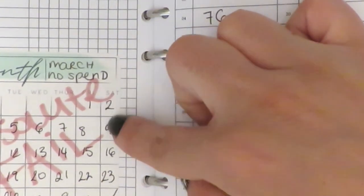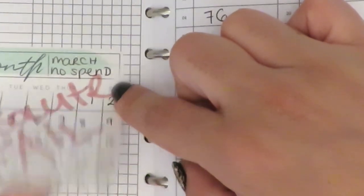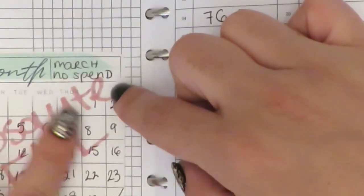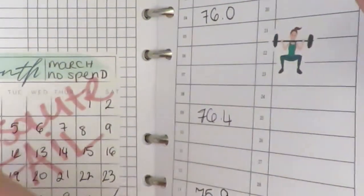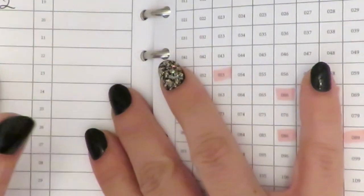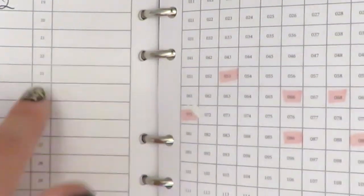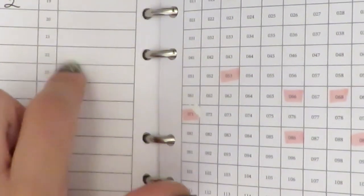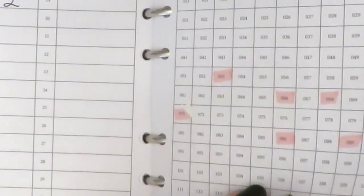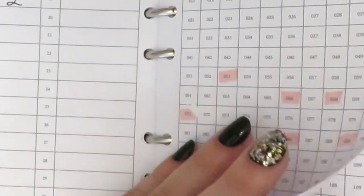Does that happen with you and your planner? People just don't get it. Hopefully I can go ahead and complete this month of the tracker. And then this was supposed to be my March no-spend — that didn't happen. This is one of those Target dollar spot stickies. And then I have this from Peanuts Planner Co. that I track my weight on — that also didn't happen. I'll put in a clean insert for May. And then these are my Peanuts Planner Co. tracker insert checklists.